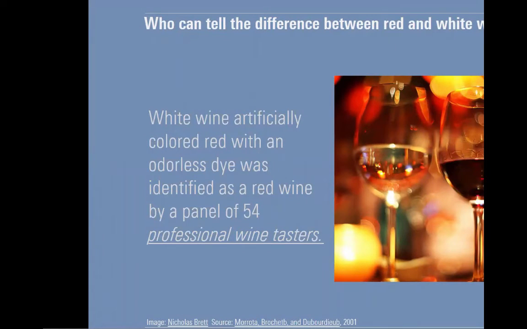In a study that researchers did, there were 54 wine experts who were asked to taste 2 glasses of wine. One was red and one was white. And using the typical language of wine tasters, the panel described the red as jammy and commented it's crushed red fruit, even though it was actually a white wine. What the experts didn't realize and failed to notice on their own was that both wines were from the same bottle. The only difference is that one had been colored with a red and flavorless dye. So even these trained wine experts couldn't tell the difference between a red and white wine when they were primed otherwise.